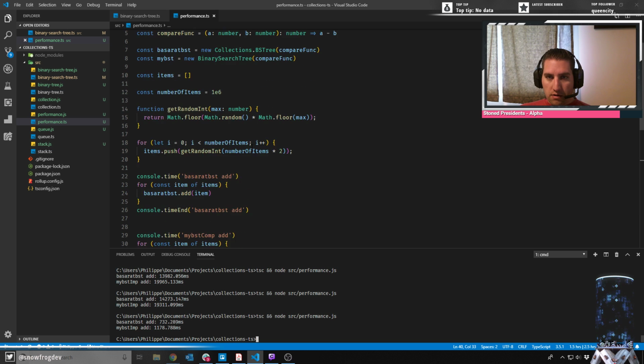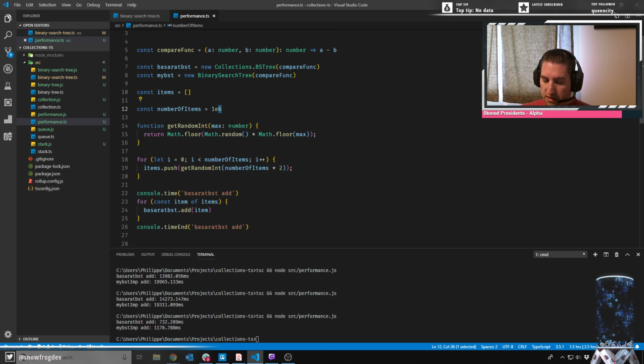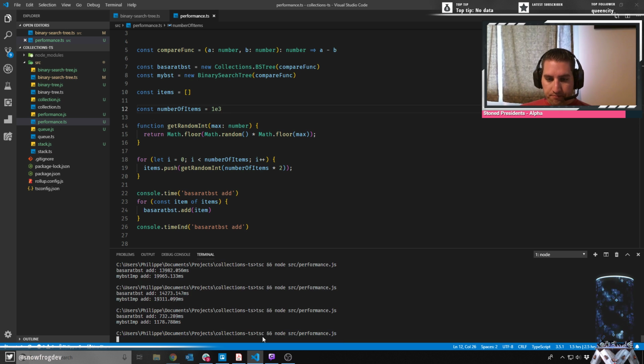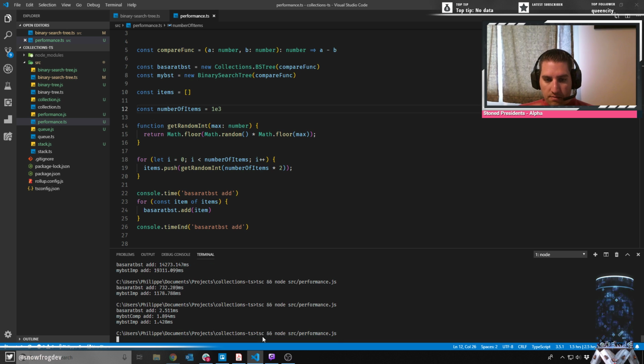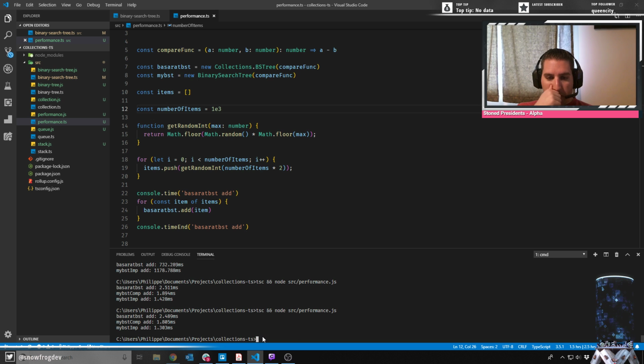Well, let's start smaller with 1,000. See what that gives us. Oh, well, looks like we did shave some time off for 1,000 items anyways. Quite a bit if you look at this. Let's run it again. In terms of percentage, right? Of course, in terms of real, we're talking about less than a millisecond. And we are quite a bit faster.